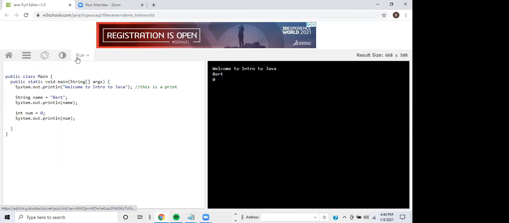So what I'm saying is, if you define or declare a variable and don't give it a value, you can't use that variable in Java until it has a value, until you've initialized it.